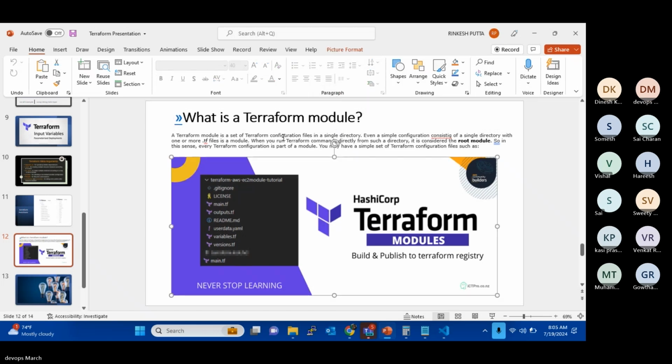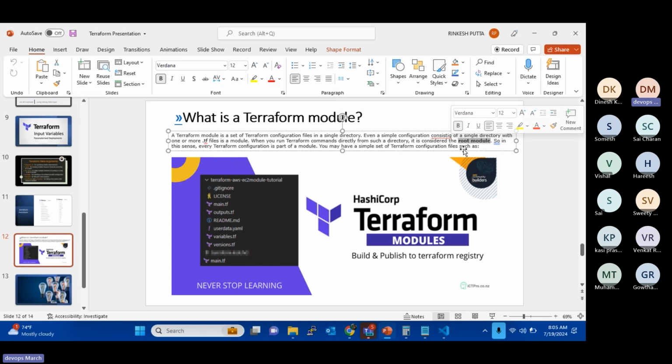So when you have written a simple code one time, this code can be called from 10 teams with the help of the root module. We will call that a root module or the module code. You write the main VM code once, and 10 teams will reference the main code. That's it. They don't need to write any code. Only one time the code is written.